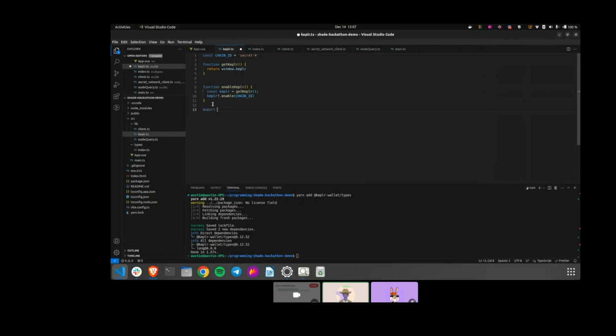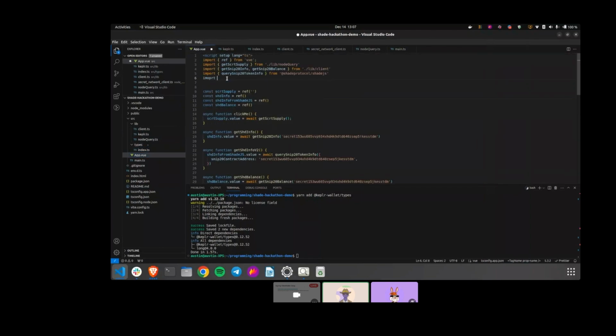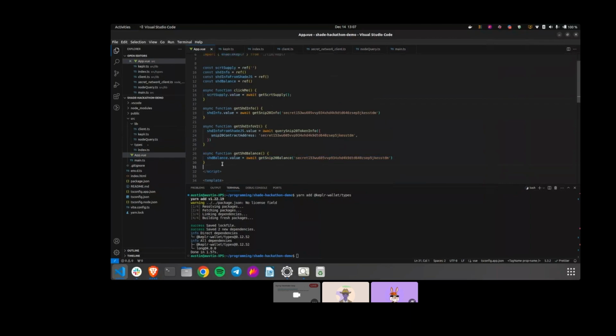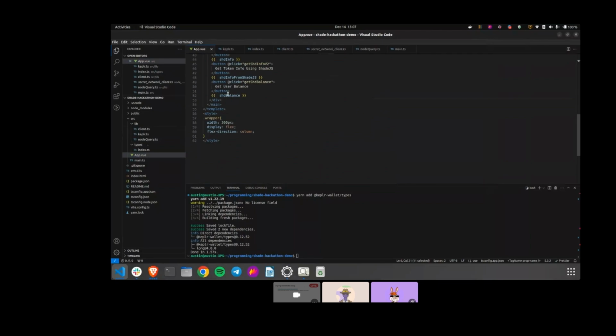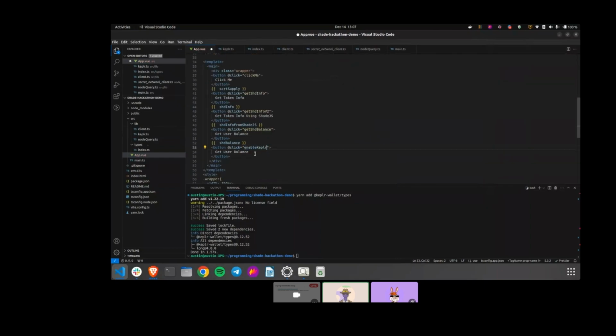Let's actually try it out. Button here. And then we'll run enable Kepler.